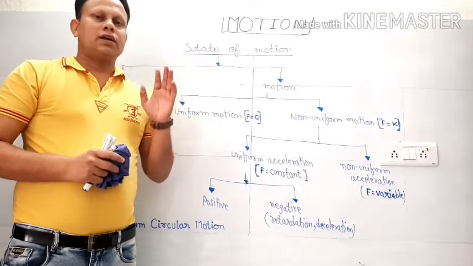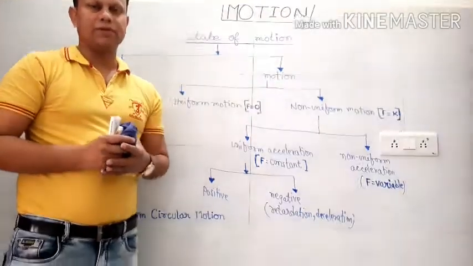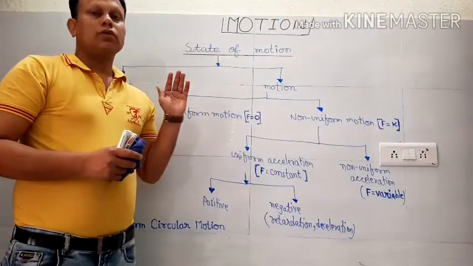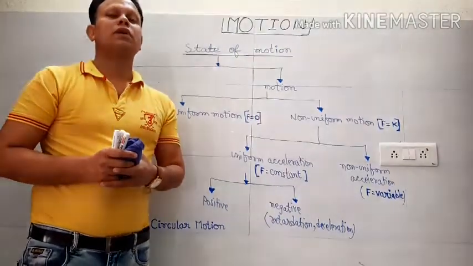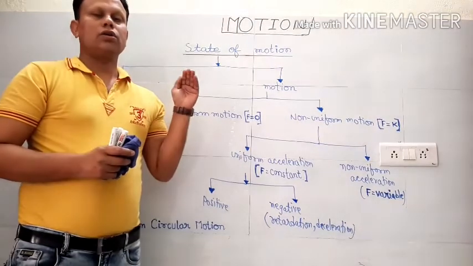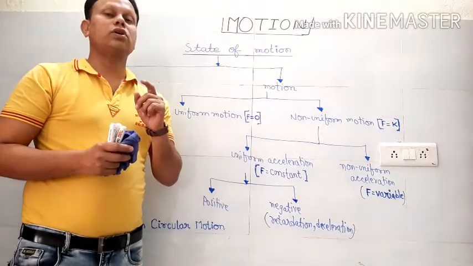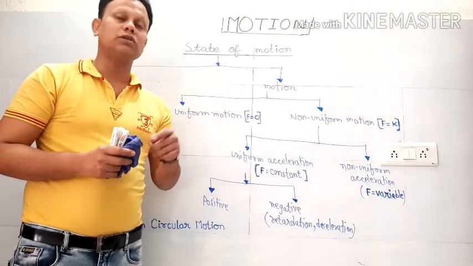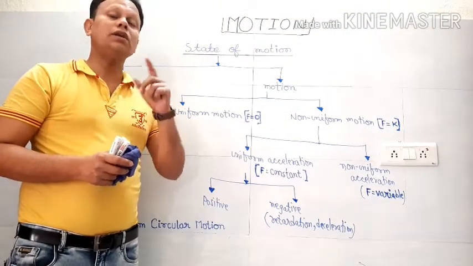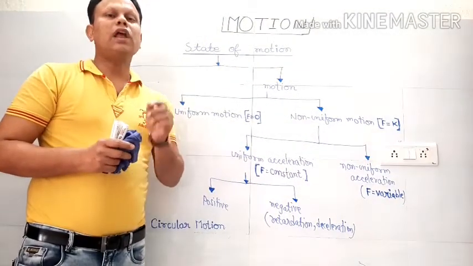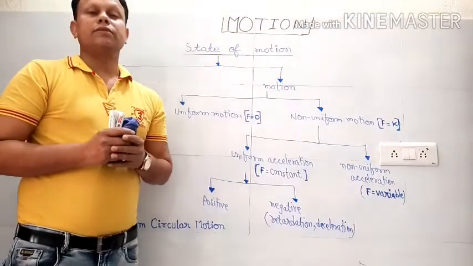Students, today we are going to first map the whole chapter. That means we are going to understand the different types of motion which we have to study in this chapter, and we are going to talk about something from second chapter also, that is the topic force and laws of motion, because first chapter and the second chapter, they are interrelated with each other.